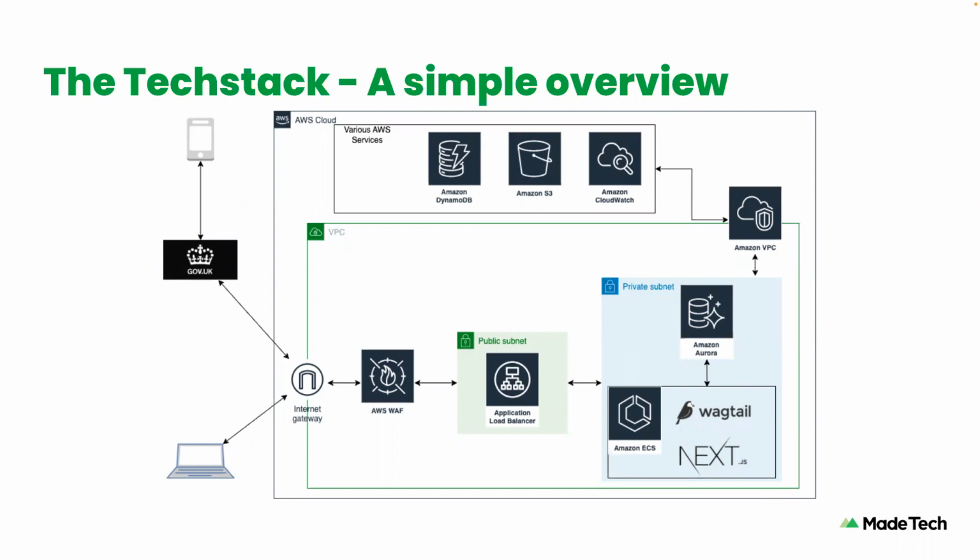But it can be seen that we didn't necessarily do anything groundbreaking or world-changing. This isn't some brand new idea from an infrastructure perspective. And in terms of web applications in a simple view, we can almost see that Next.js would be providing the presentation and the business logic layers, with Wagtail providing some business logic, but mostly allowing for data access and control. And finally, an Aurora database existed for us to actually store our data within. Beyond that, everything outside of the blue private subnet box is pretty much just empowering the application to be a secure, reliable service that provided the needs that we needed.